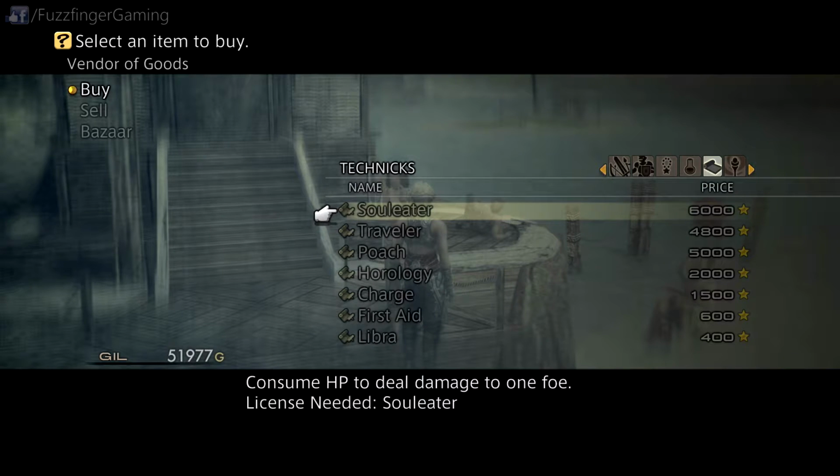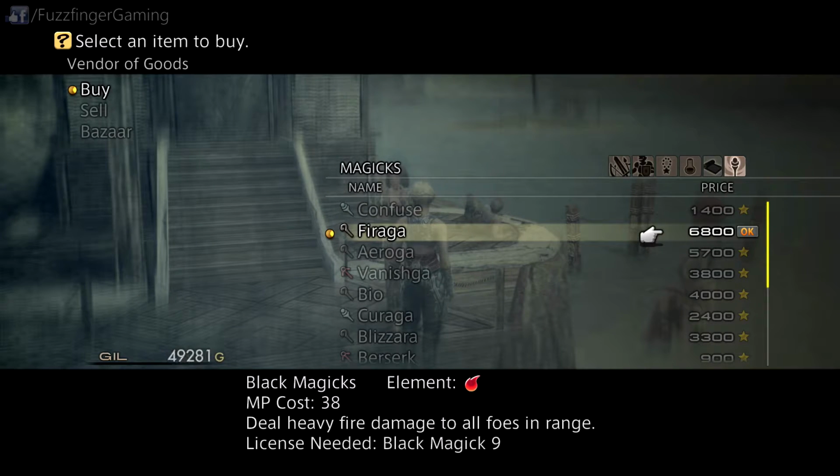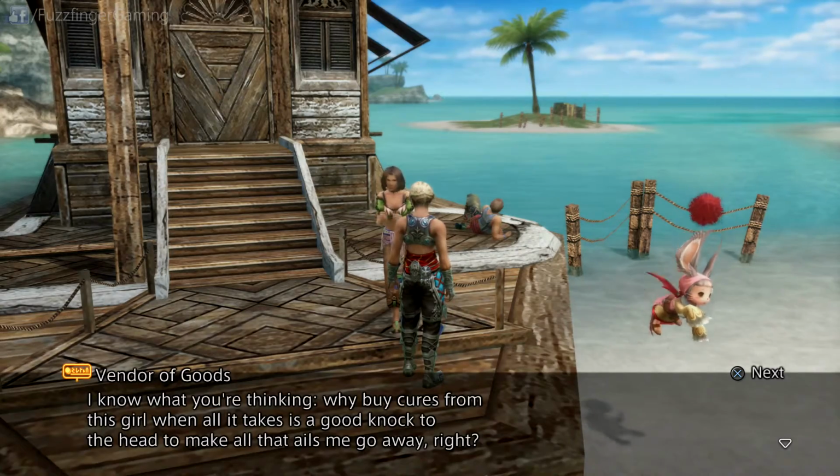But one of the things you really want to check out is the magics, because you won't have Confuse or Firegar, but now you will. And Firegar in particular, of course, is going to come in very, very useful against ice oriented foes.